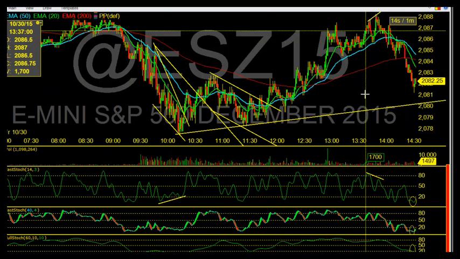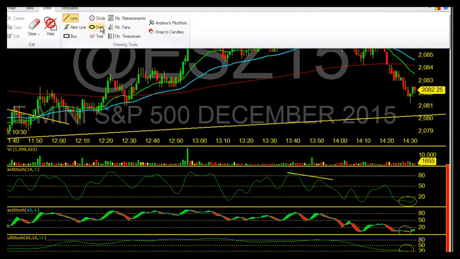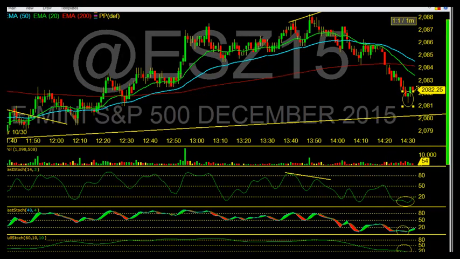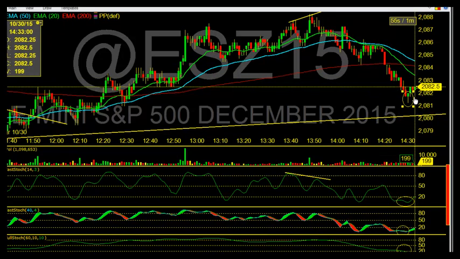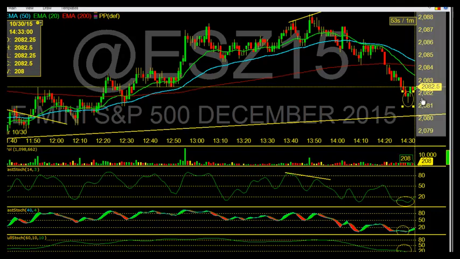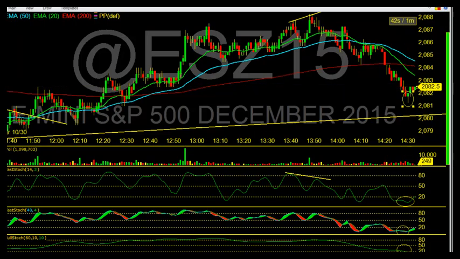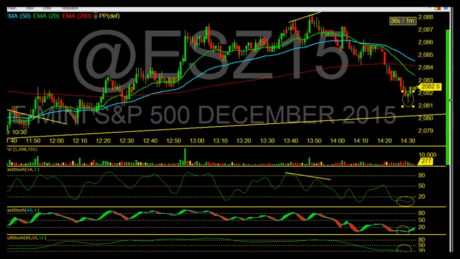All right, here we have the triple threat setup. You have the reversal candle. So you had that triple threat. Again, you had to be fast on it. A triple threat represents a hammer, an engulfing pattern, a piercing pattern, an outside period candle, something that represents a breakdown and a close near the highs of the session while all three stochastics are underneath that 20 line. So we had an initial little reversal. If you could start to measure that out around 2082, it's pushing back up. Again, not the ultimate HPS, but a good one.